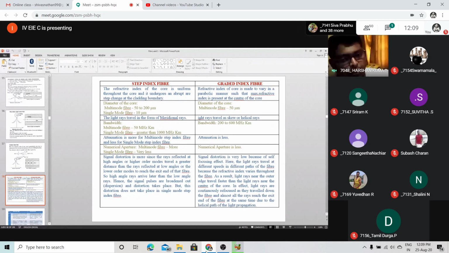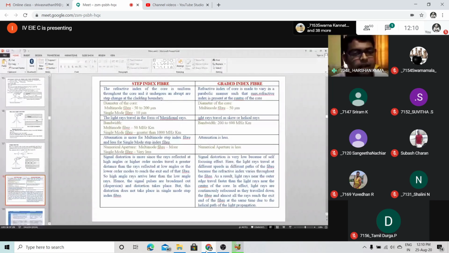Whereas when we go for graded index fiber, we find this attenuation to be less again. And you know that in graded index fiber also, we will find multiple rays propagated. But the actual reason behind the attenuation being lesser is that the light rays get refocused at each and every interval of time. At an equal interval of time, you find refocusing points. And you will not find dispersion at all. This makes attenuation lesser in case of graded index fiber.